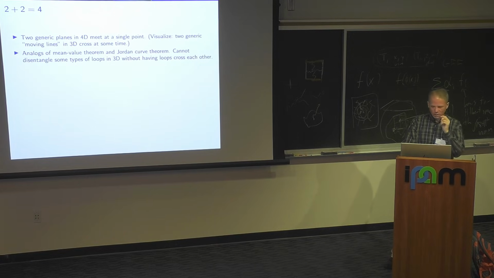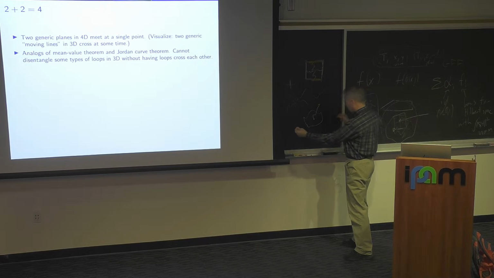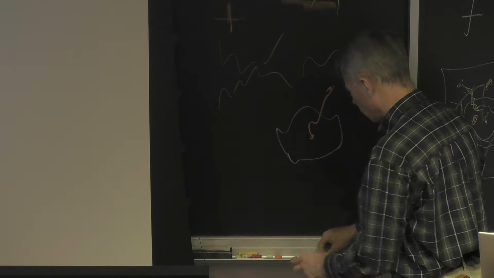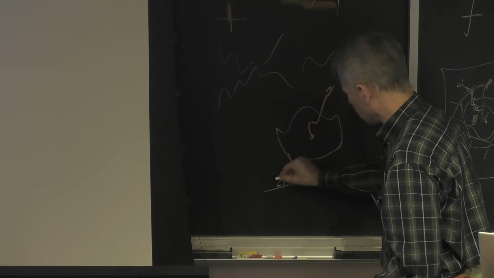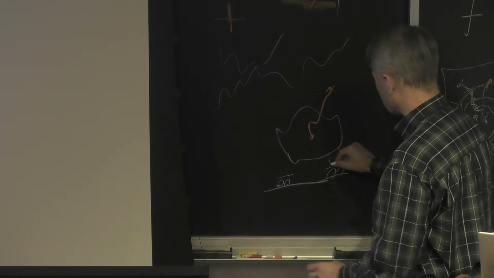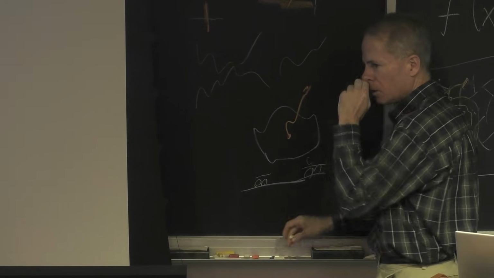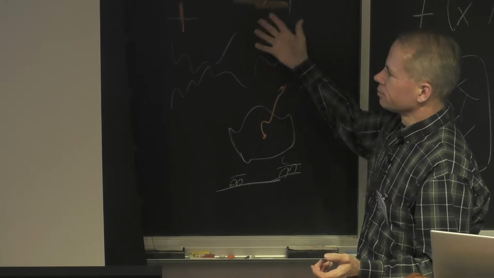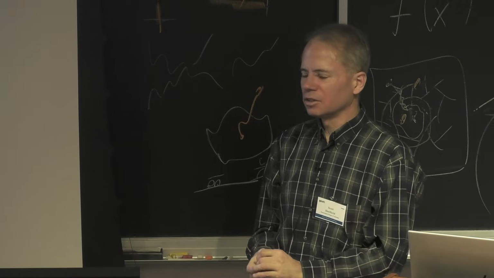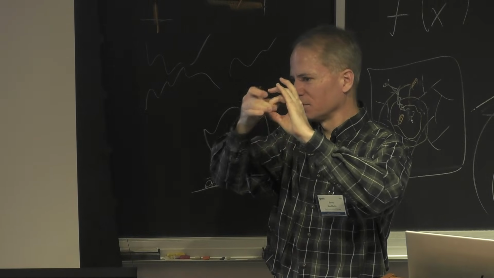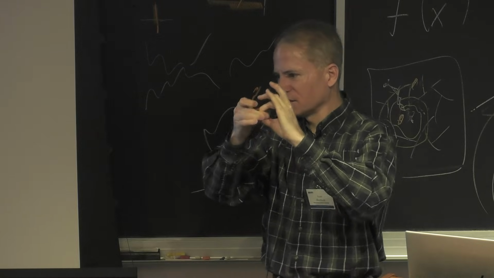It's the idea of the fact that people on a street can't get past each other in 1 dimension, 2 cars, 2 angry drivers. So 1 dimension, 1 plus 1 equals 2. It's about 2 angry drivers on a one-lane street who can't get past each other. And here it's about 2 angry people with boats whose ropes are tangled in loops, and they can't get away from each other because their boats are stuck.